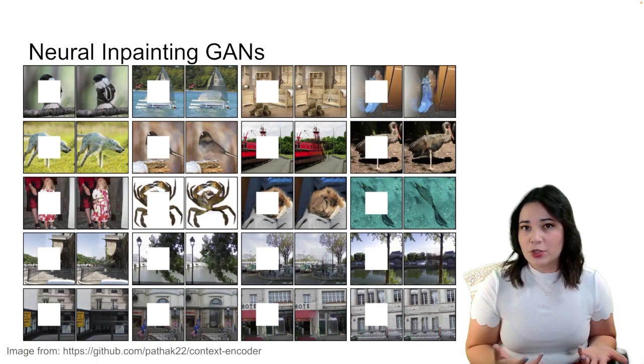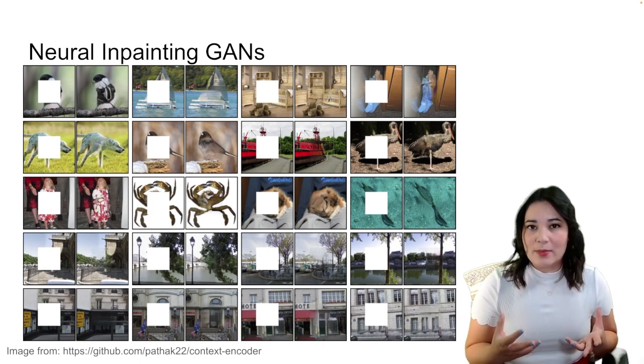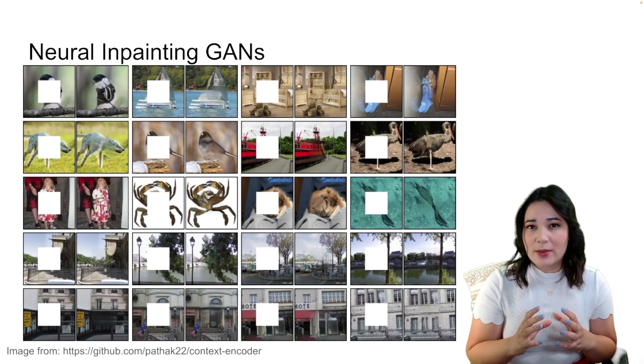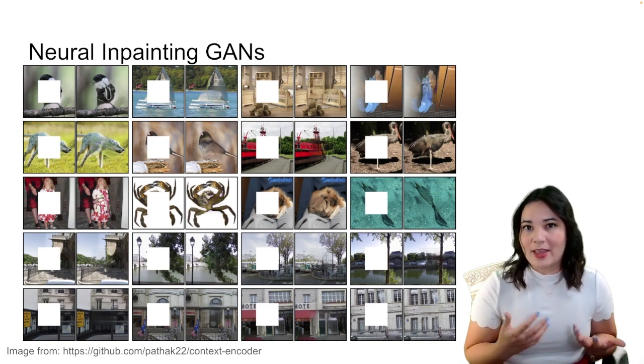Generative models can also do things like learn how to in-paint images, which basically means they take occluded regions of the image and learn how to produce something that looks realistic to go inside that occluded region.